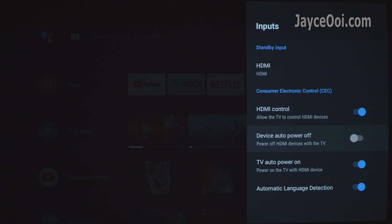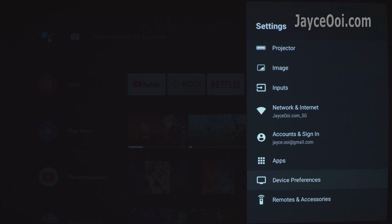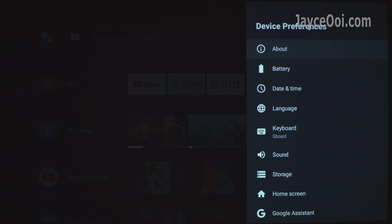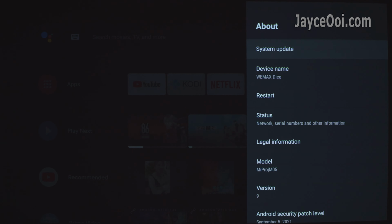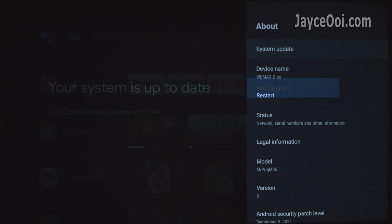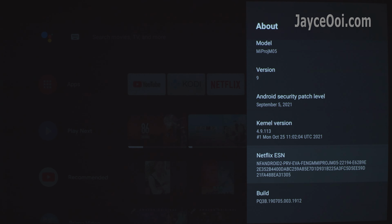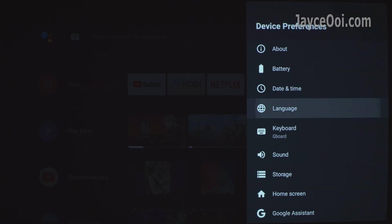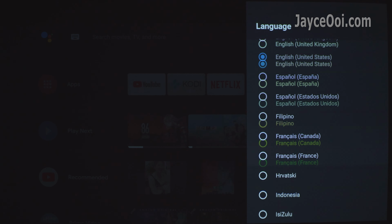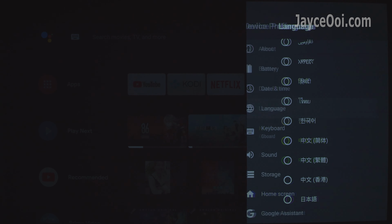Yes, the HDMI input supports CEC. Handy for those who need it. OTA firmware update is supported. This is the latest firmware at the time of this review. And here is some of the system information that you might want to know. Yep, plenty of languages can be selected as an official Google product.